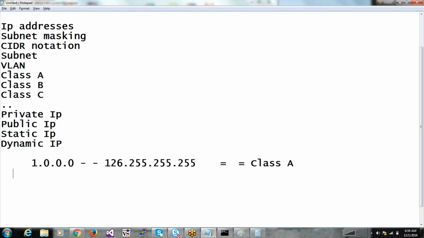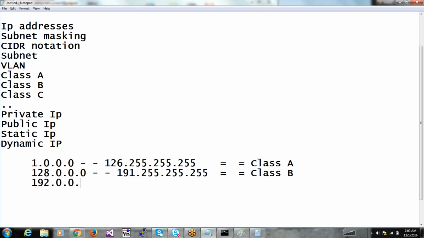Then if it starts with 128.0.0.0 and ends with 191.255.255.255, then it is a class B IP address. Then let's say it starts with 192.0.0.0 and ends with 223.255.255.255, it is class C.